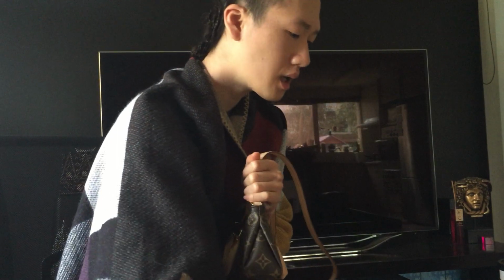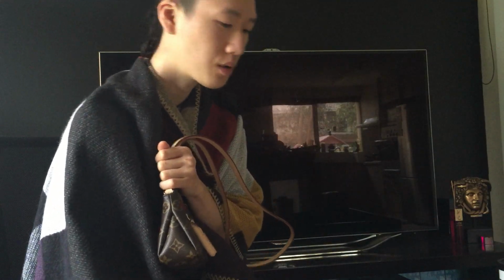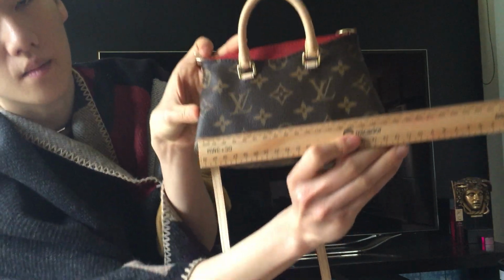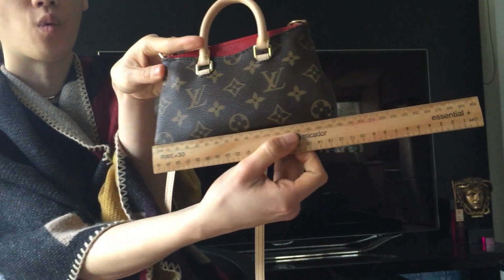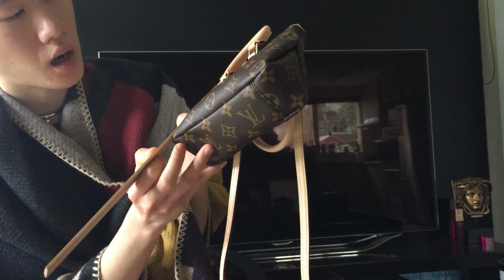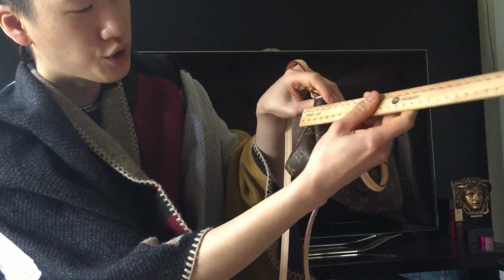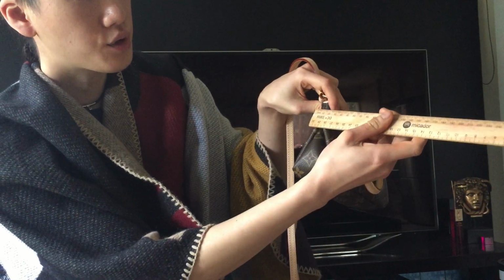Now I have to measure it. Where's my ruler? I just had my ruler before. Here we go. It's about 18 centimeters, I think. Yeah, 18 centimeters wide. And the height is 11 centimeters. And the depth is like 5 centimeters on the bottom, and 2 centimeters on the top.